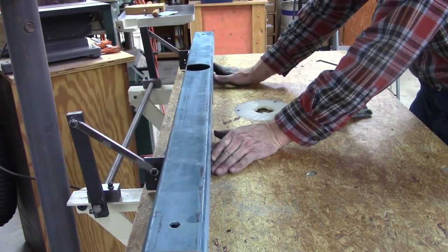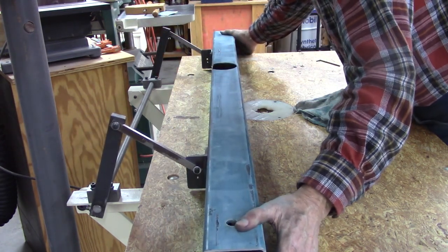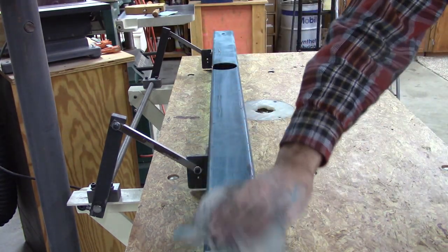Well, that's not as good as I thought it would be, but it flexes a little more than I would like. Probably should have used 1 inch bar on that. I think it'll be okay.